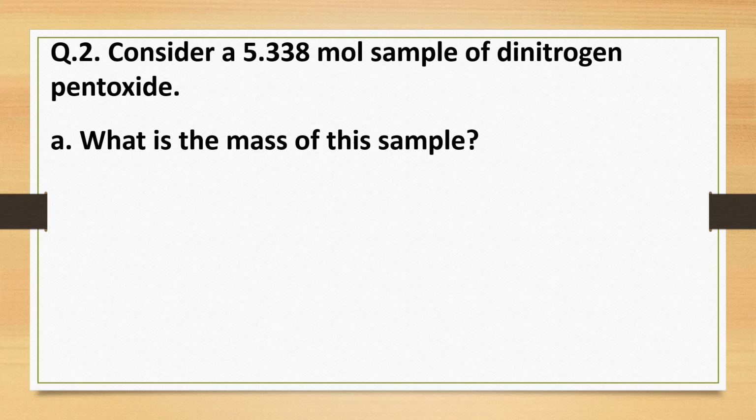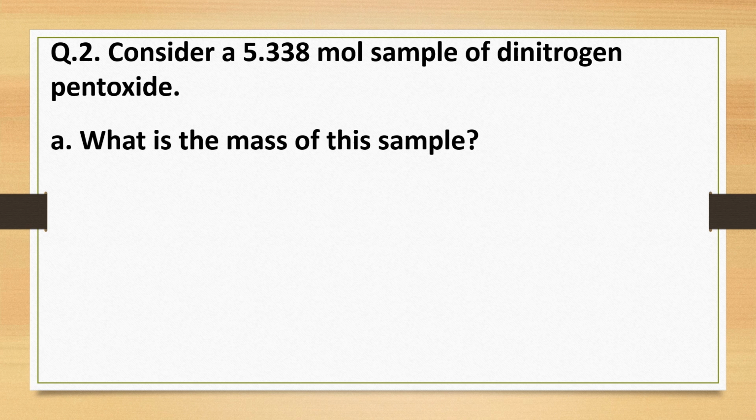So in this case, we have dinitrogen pentoxide. If you're wondering what that is, di is the prefix which means 2, so we have 2 nitrogens, with penta meaning 5, which is 5 oxygens, as you have just calculated, right? So it's N2O5. If you are unfamiliar with the prefixes of these molecules, make sure you get familiarized with them. But in this case, we have 5.338 moles of N2O5. So how do we start this problem?